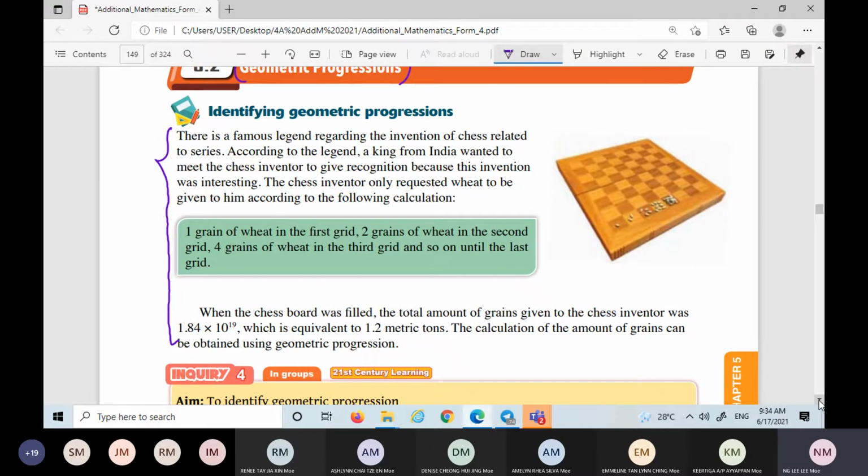Okay, so this one actually you see, it's very simple only. But you can see how powerful this is by multiplying by 2. It just multiplies by 2, and yet you can see it's so powerful at the end. The total amount that man can get is this: 1.2 metric tons. I'm not very sure what a metric ton is, but if 1 ton is 1000 kg, wow, this is 1200 kg. Oh, the amount is very, very big.